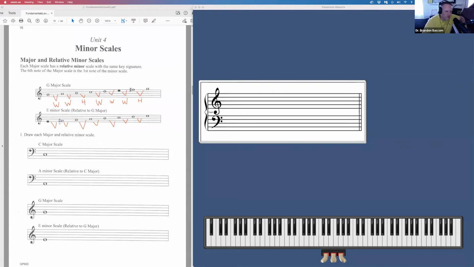Okay, the formula for a natural minor scale is first note, whole step, half step, whole step, whole step, half step, whole step, whole step.